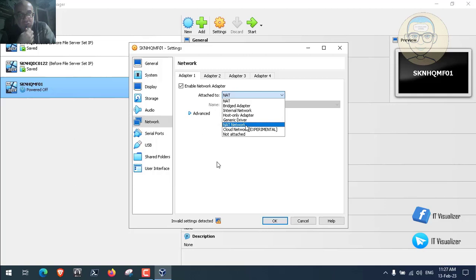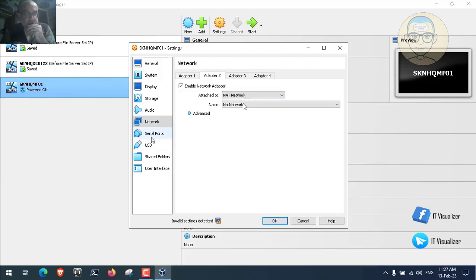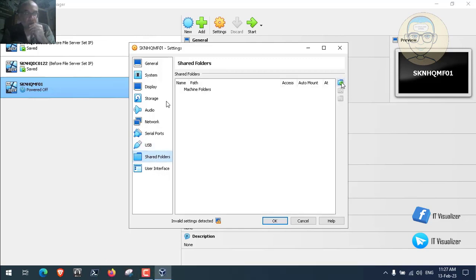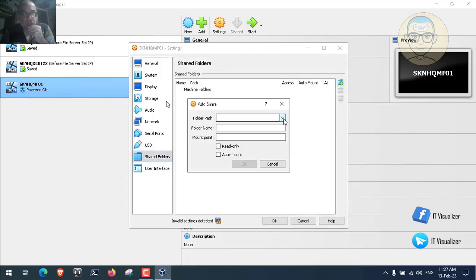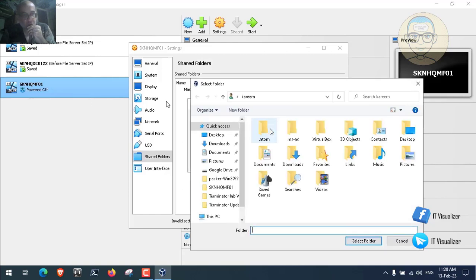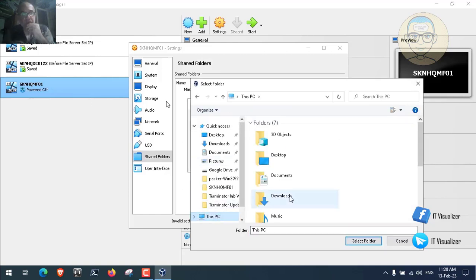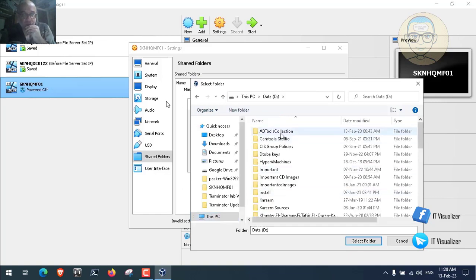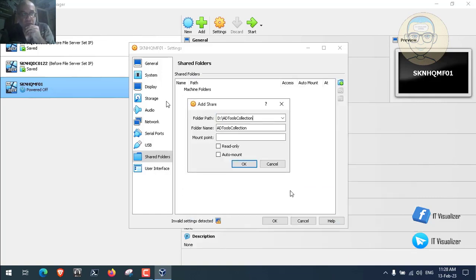But before that, the first network adapter should be connected to our server or our domain network. Okay, this is the NAT network, and then we have added another network adapter, and it is inserted to the same domain network. And now we are sharing our default three folders that contain all of the scripts that we are using in the lab.